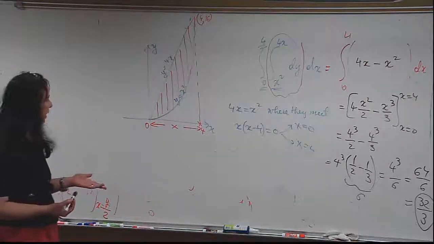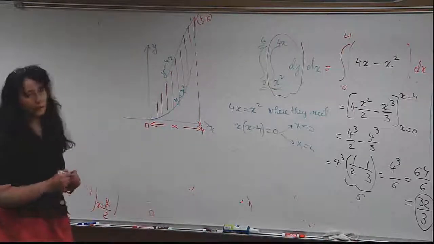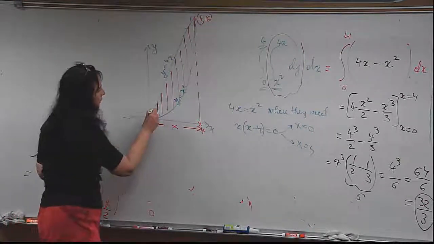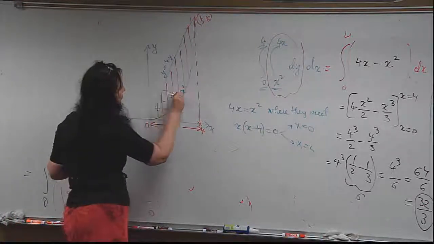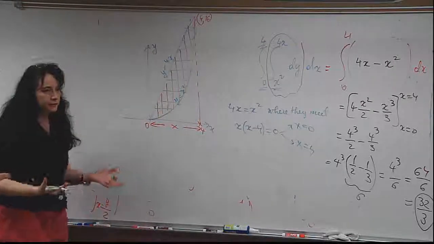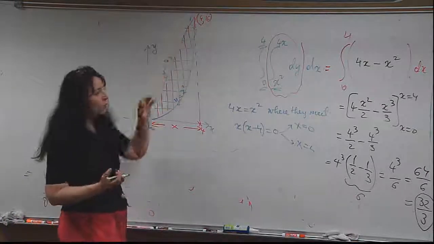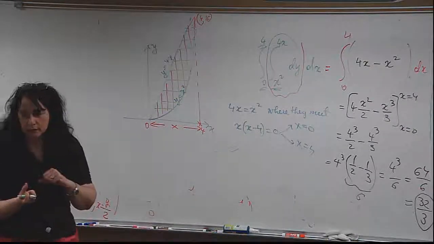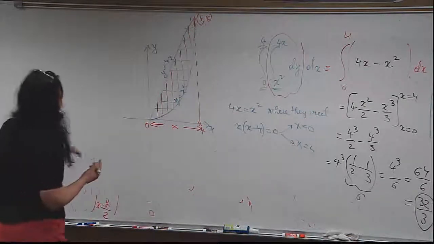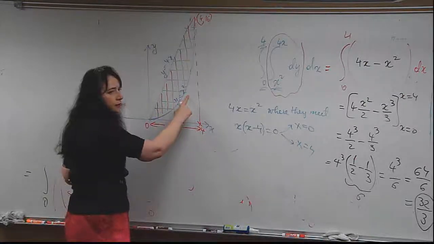Let's do it the other way around, and that will be the last thing we do. The other way around means I'll take another color, I'll do the horizontal stripes, and I will have to rewrite the meaning of these two branches of functions with x expressed in terms of y. That's the only thing I need to do, right? So, what is this? If y is x squared, what is x?